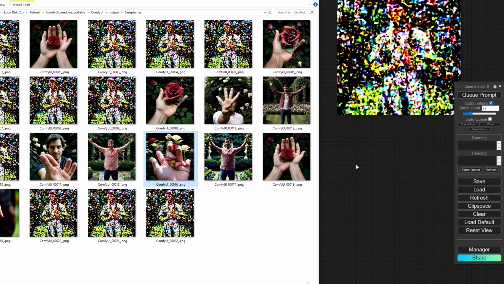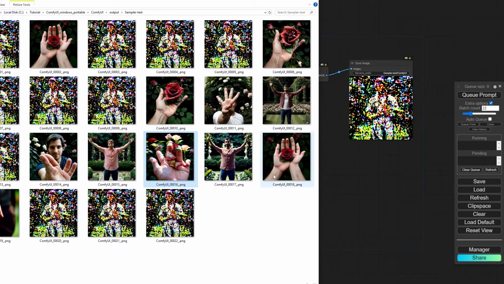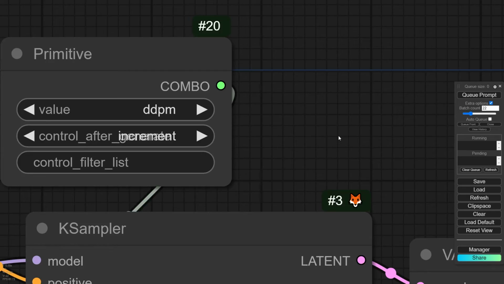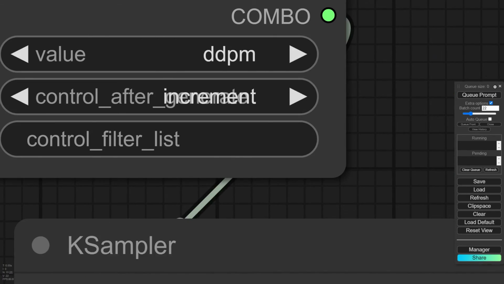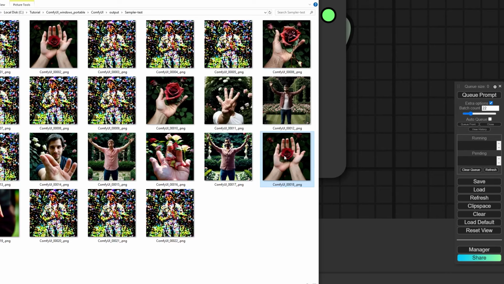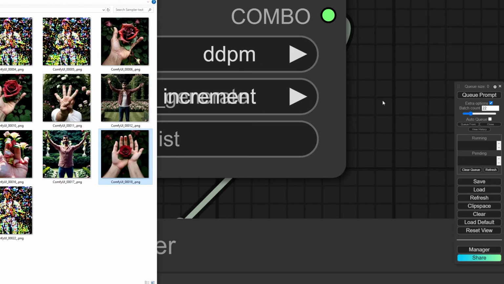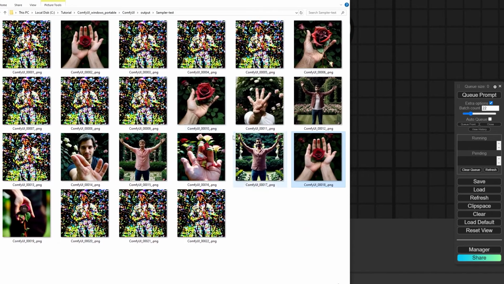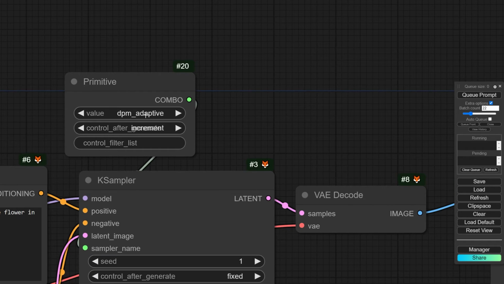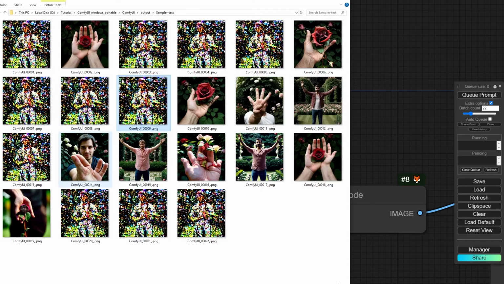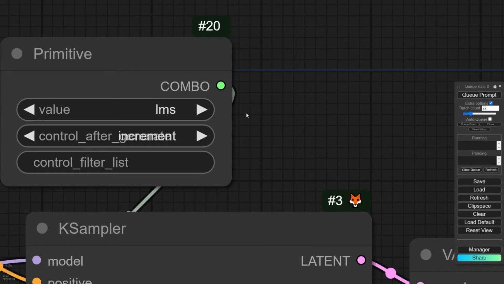And also, for example, if you drag this image inside ComfyUI, you can see the sampler. For example, the sampler for this image was DDPM, the sampler for this image is DPM adaptive, and the sampler for this image is LMS.